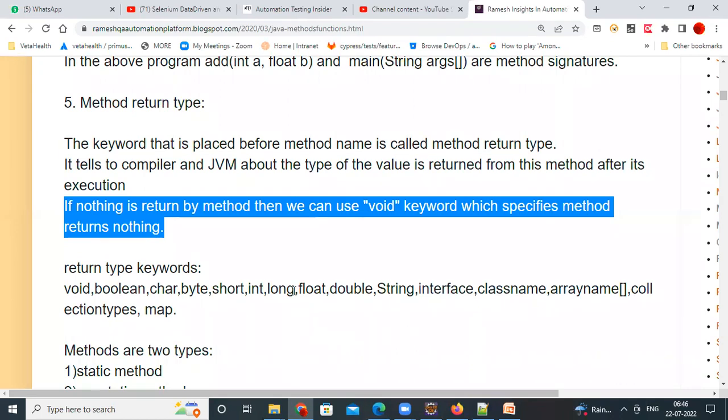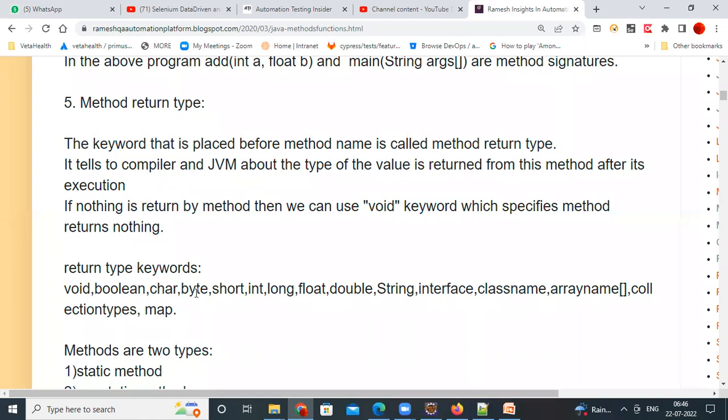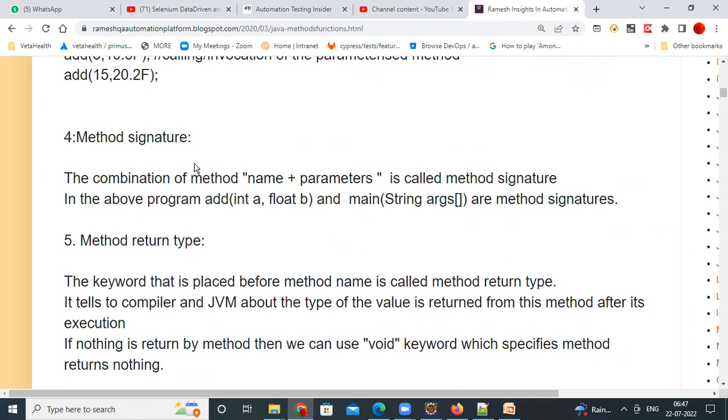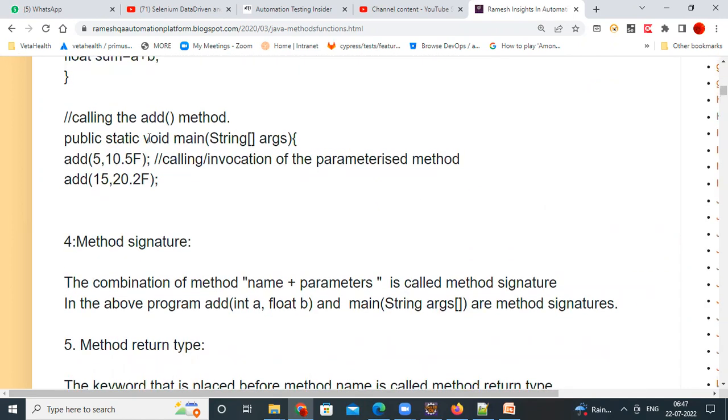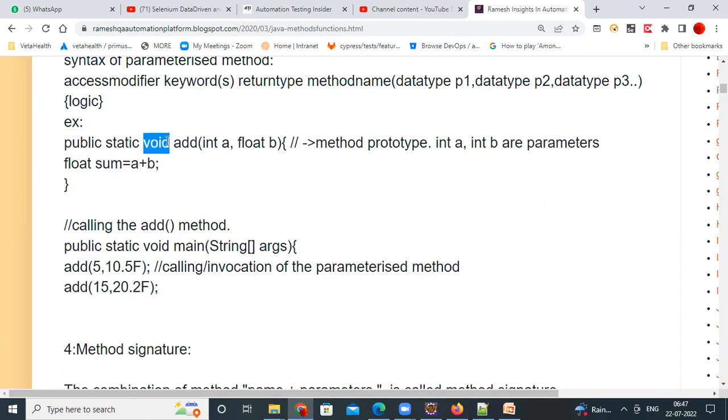For example, you are using an integer. That means your method is going to return integer type of data. In the void place, you have to put int there. Then below, in the method body, you will write the return keyword. You will write return sum. You should not use void, because void means it doesn't return.